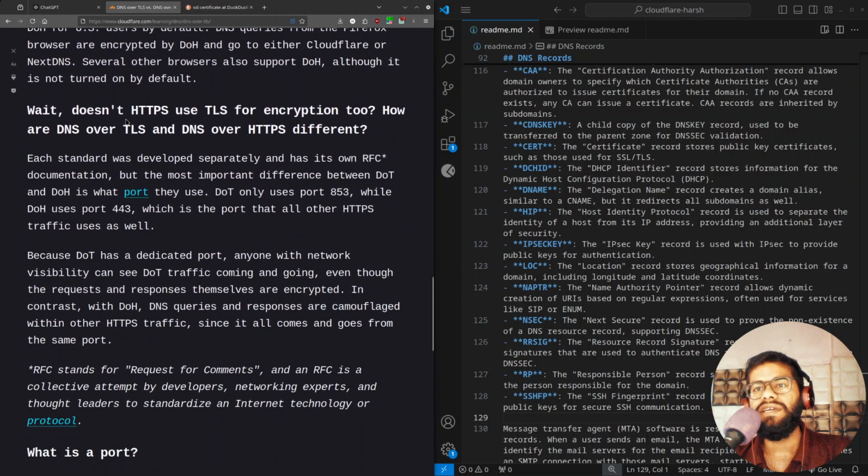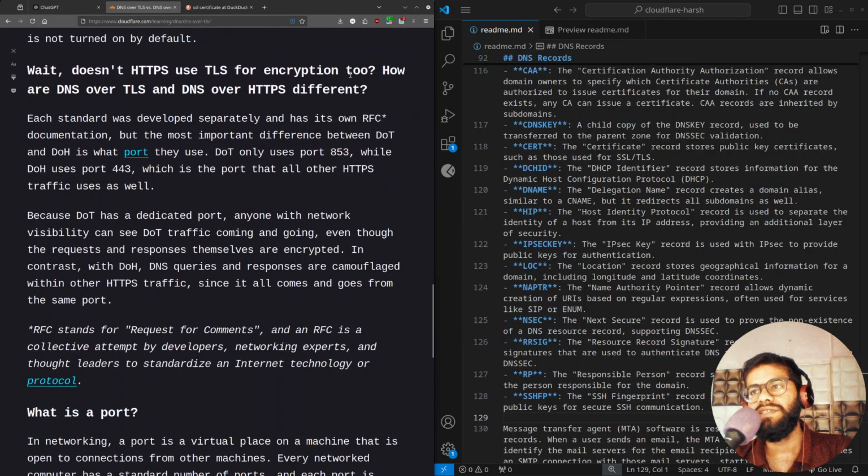Wait, does not HTTPS use TLS for encryption too? How are DNS over TLS and DNS over HTTPS different? Each standard was developed separately and has its own RFC documentation. But the most important difference between DoT and DoH is what port they use.